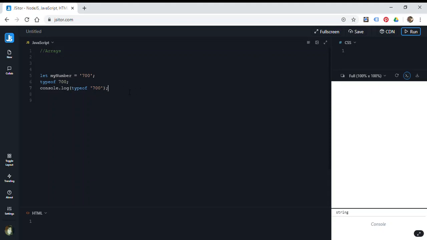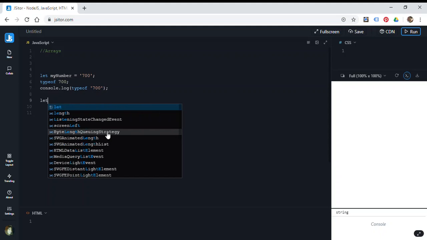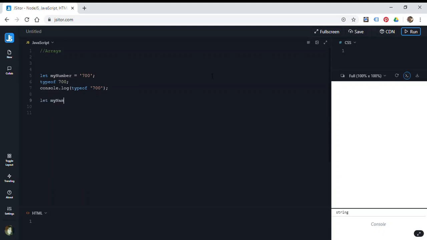Okay, so in the earlier case, let's say I write Pat. What does it say? String. So now you know how to identify, that is for typeof.